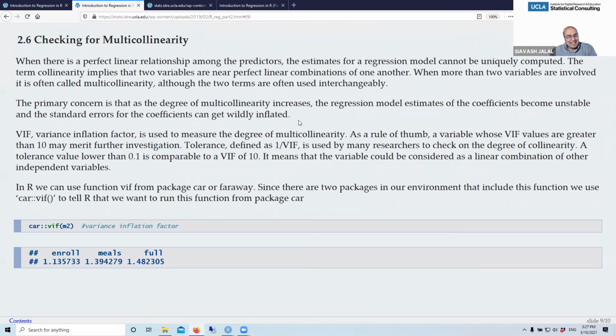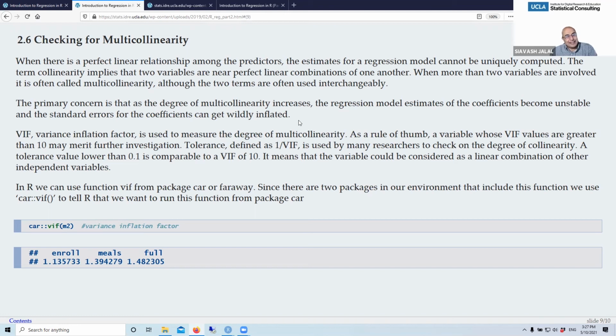In that case, the model is not stable, in the sense that the standard error might be extremely high and unreasonable. Every time you add a variable to the model, you make the model more complicated, and you need to estimate one more parameter.